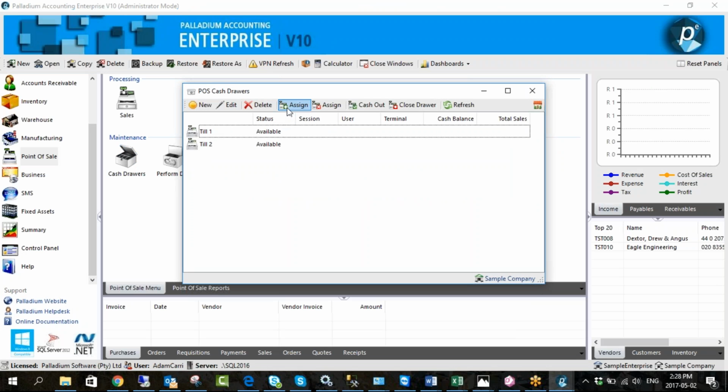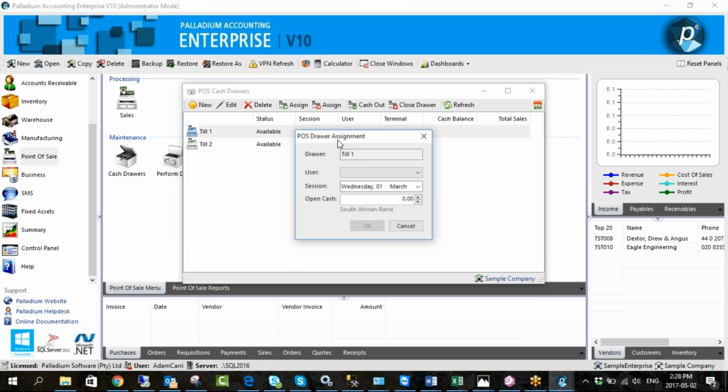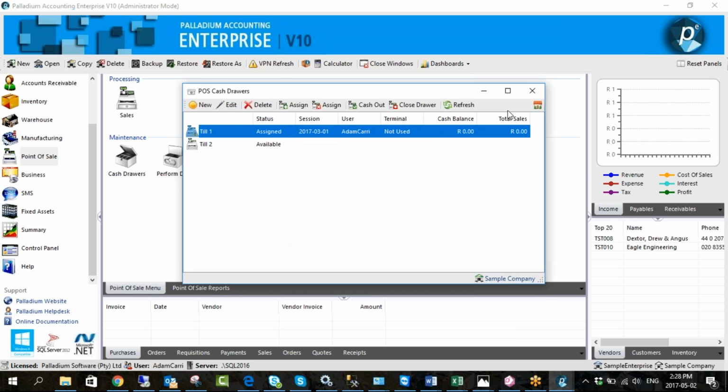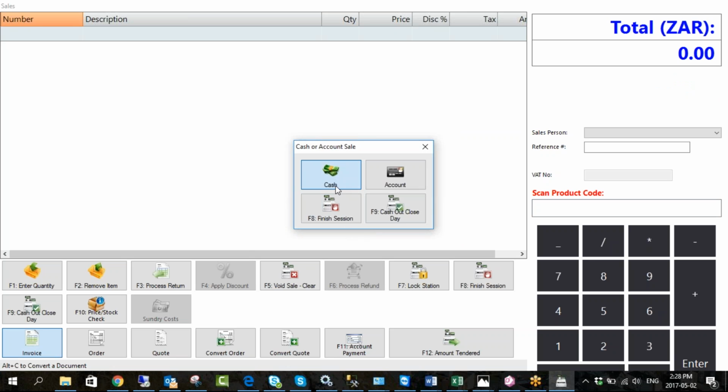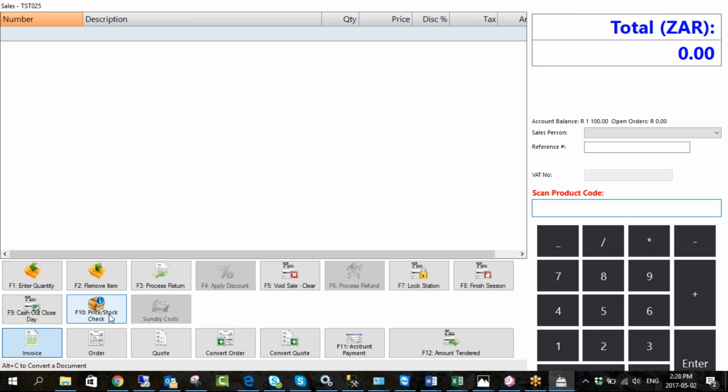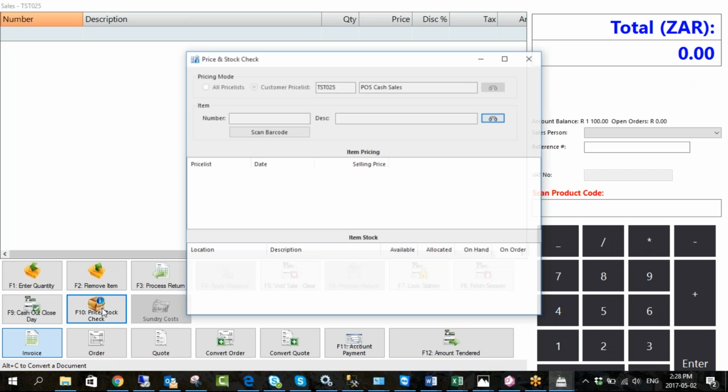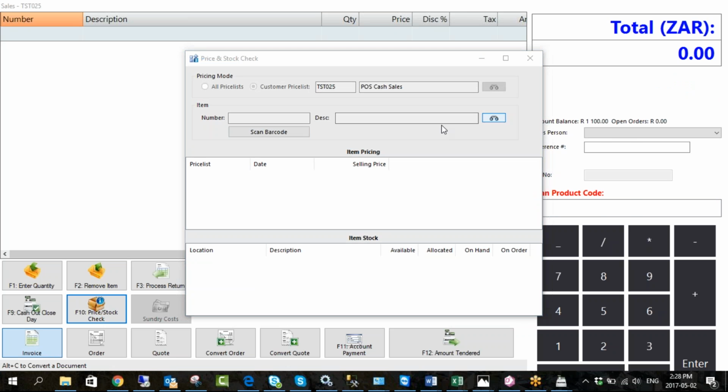So just to show you what else I might have missed on that screen. Look, just allocating the drawer again. You can also go to inventory queries on this screen. We can have a look at our items and see what quantities we've got. We can see our selling price. It's at 0 at the moment because I haven't allocated the cash customer to a price list. You can just have a quick look at what's available, what's on hand, etc.